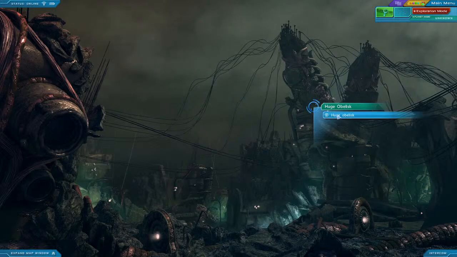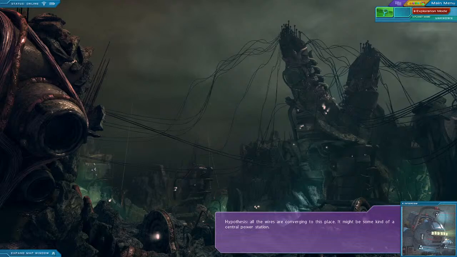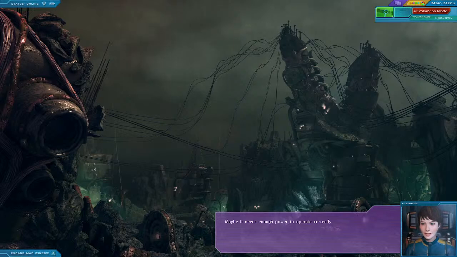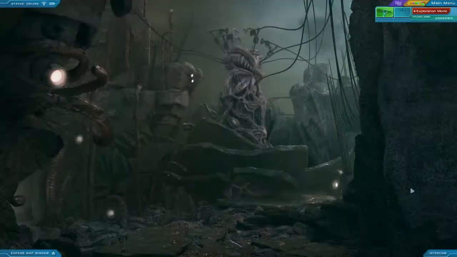A huge obelisk. Just what is this huge thing? Is it a house? Hypothesis. All the wires are converging to this place. It might be some kind of a central power station. Maybe it needs enough power to operate correctly. So we have unknown. Progress further. Let's go this way.